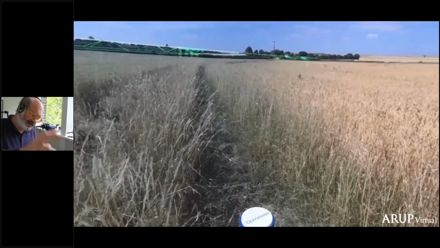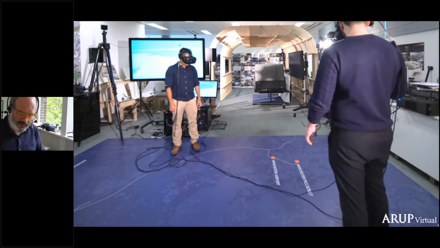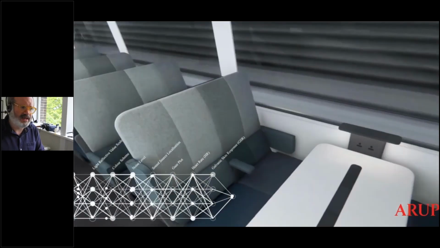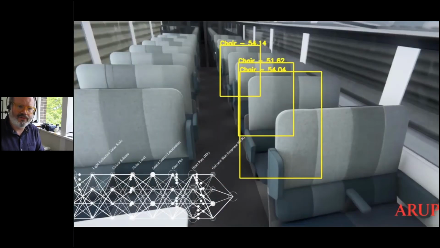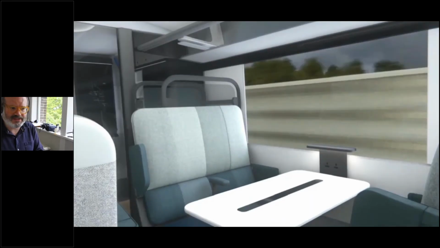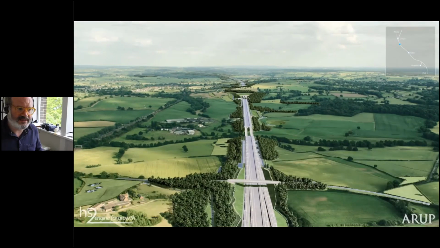So we're going here on a route map in VR. We're going to scenarios. We can see the before and after of the train. We can analyze that experience through analysis of what they're looking at, and categorization and galvanic responses, and then using gaming technologies have that photorealistic experience of being on that system.